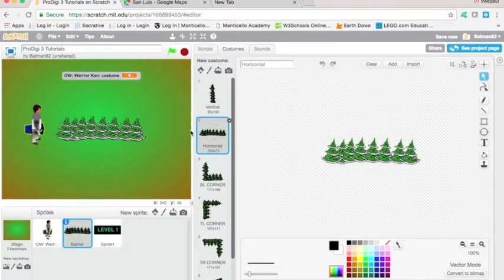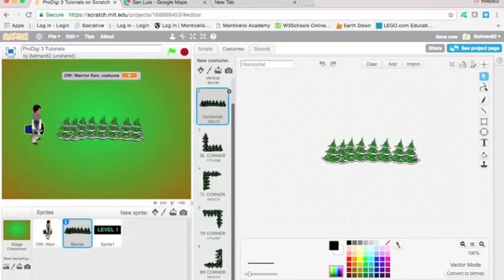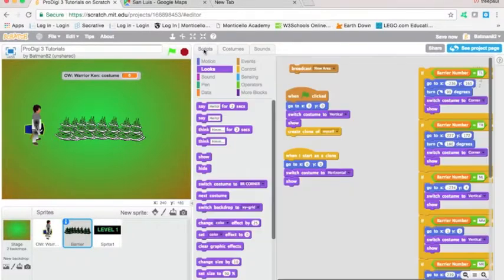Let's say I needed this same sprite to be hot lava rocks. Well, those could be down here. I could add more costumes and more costumes for a snow level and so on. Later we'll show you some advanced code to map these barriers and these clones all over your level so that you can create interesting levels and areas to explore.